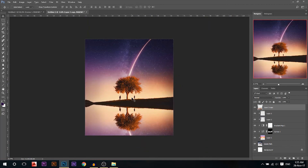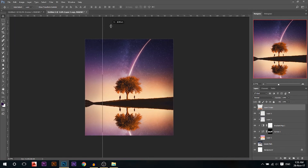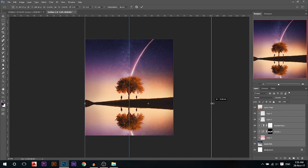Now I'm gonna press Ctrl+T and flip this one vertically and move it down so it's matching the one above. But before that, I want to make sure the tree is exactly in the middle of my canvas. I'll use the ruler — press Ctrl+R to make it visible — and pull a guide to the middle of the canvas where it automatically snaps. The tree isn't exactly in the middle, so I'll select all layers with Ctrl+T and drag them until they're centered, with a little bit of stretch.